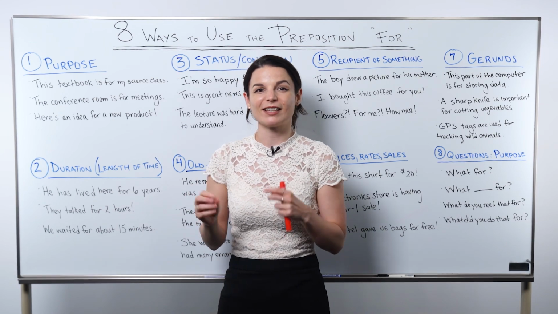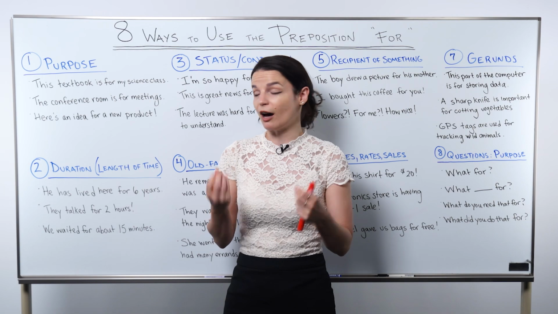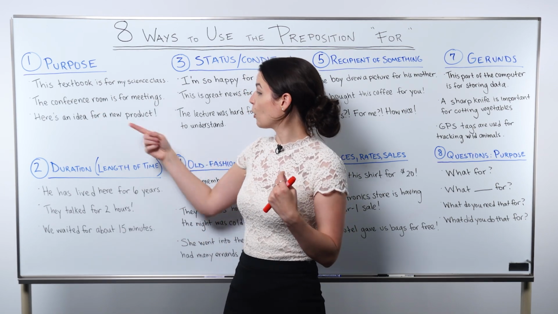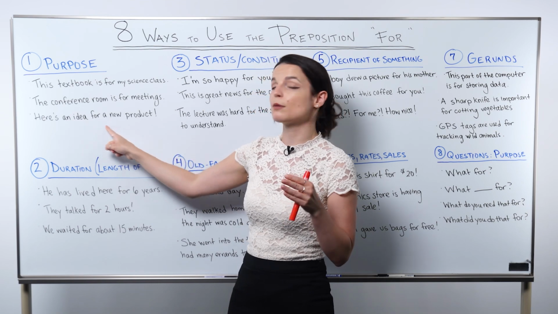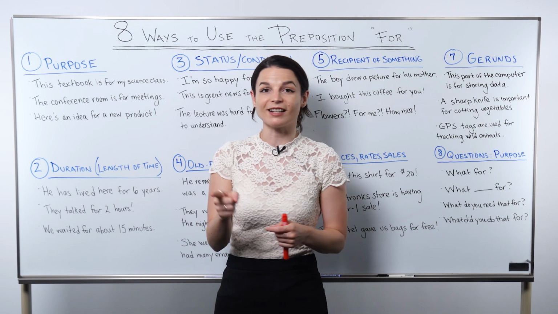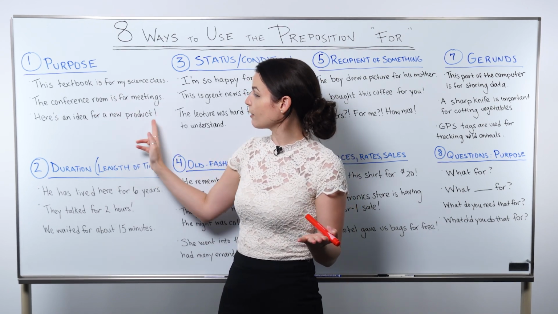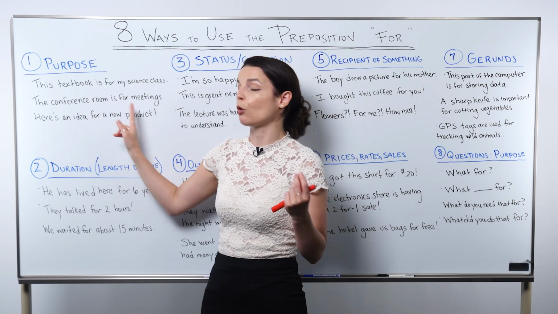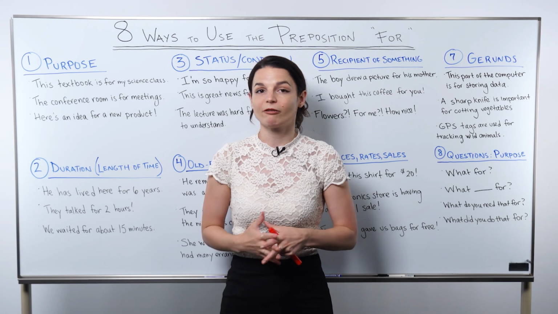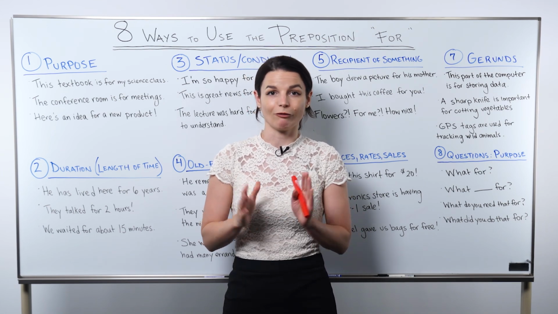So we can think of this in brainstorming sessions as well. When you think of, in this case, a new idea or a new concept, you are sharing your concept and the purpose of that concept at the same time. So here's an idea for a new product. This is expressing the purpose of the idea or the use of the idea. So these are some different ways that we express the purpose or the use of something with for.